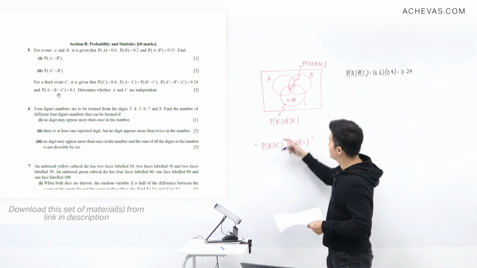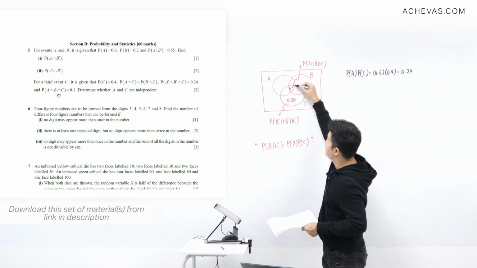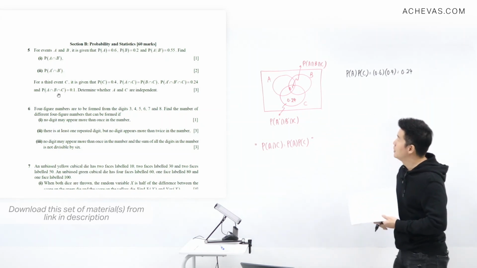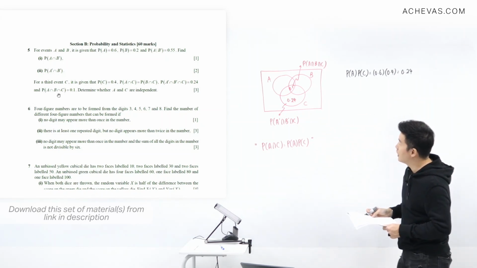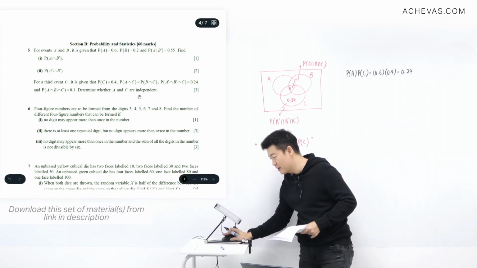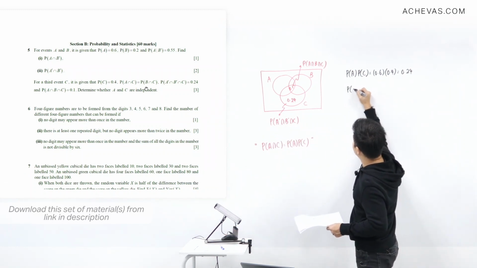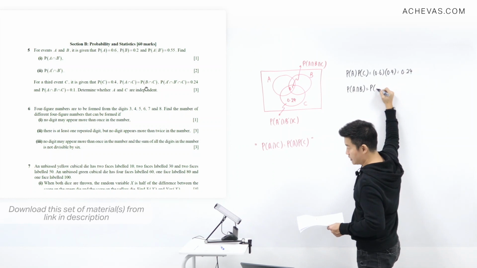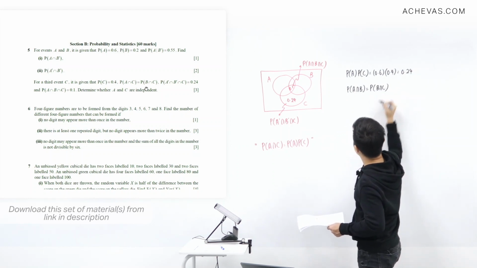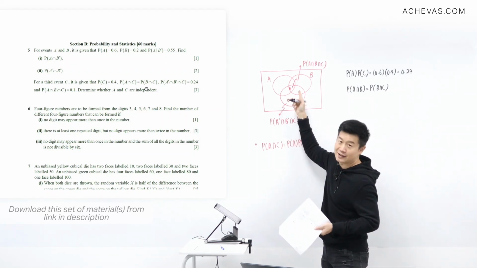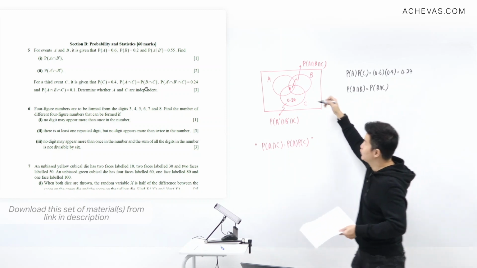And the probability of A intersect C is going to be this region here. So we're going to try to make use of the information to calculate this area. With the information that is given to us, there's still one more piece that we can make use of, which is this: the probability of A intersect B is equal to the probability of B intersect C. In fact, I think by logical deduction, we can really tell that this area and this area are exactly the same, right? Because of this. But we can also calculate it mathematically.